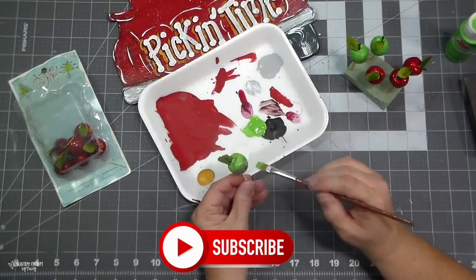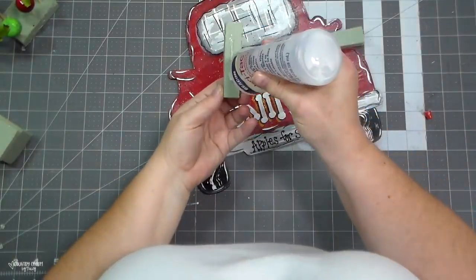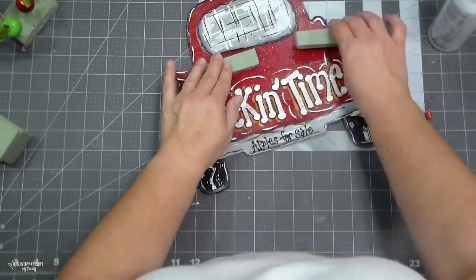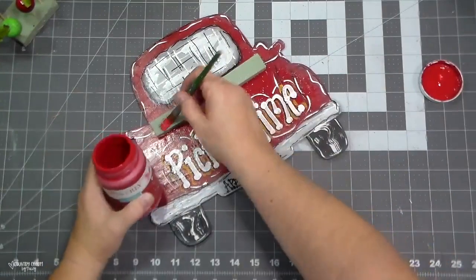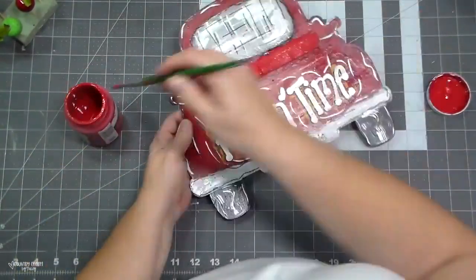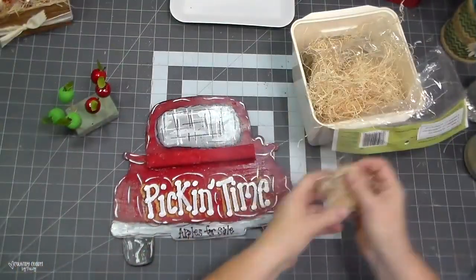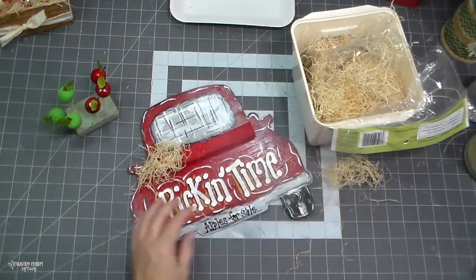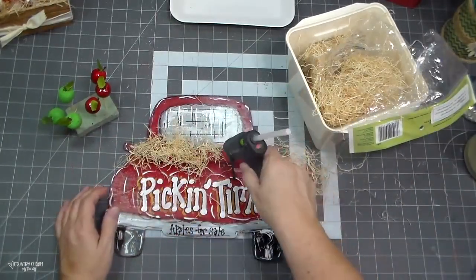And so then now to get everything to attach to my truck, I just cut some styrofoam and painted it the same color as the truck, glued that on there. And then I'm going to cover that styrofoam with some of this fine Excelsior. And then I'm going to stick my apples into the styrofoam where it looks like they're on the bed of the truck, where it looks like the apples have just been picked and they are traveling down the road and ready to be sold. Maybe they're going to a farmer's market.